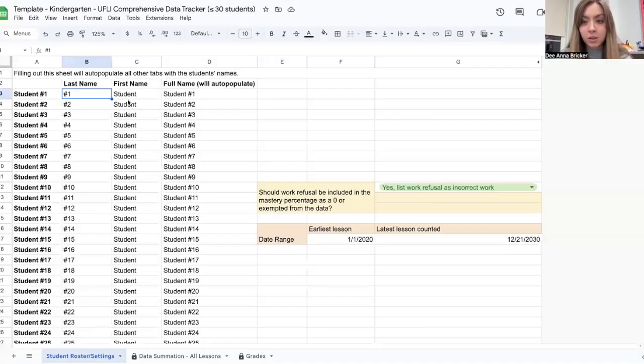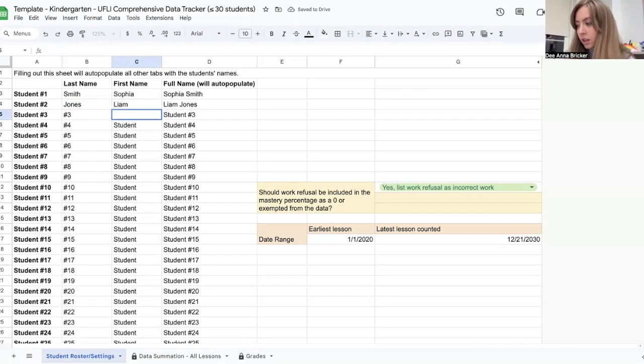We're going to enter in our student names. I'm just going to enter 5 names. These are not my actual students. But as you enter it in, it will automatically change on this side, and then it's also going to change in all of the lessons, which I'll show you in a second. So I am going to choose 5 of these.